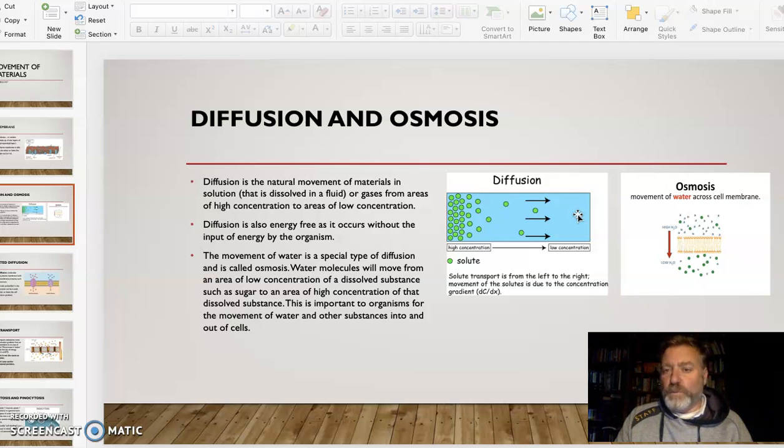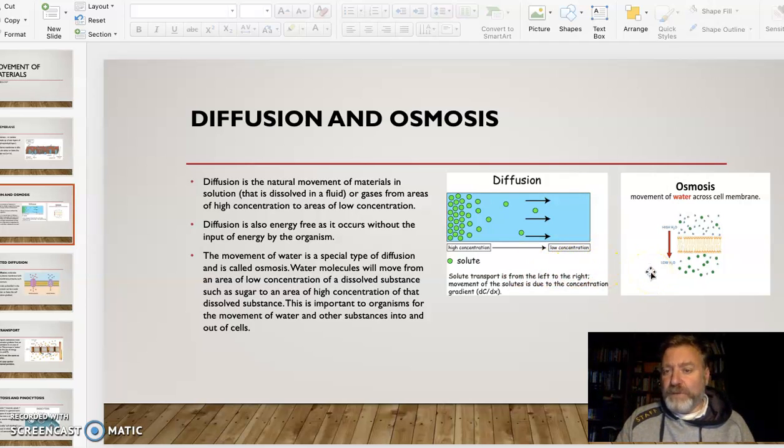And things do that in water all the time. Do it in the air all the time. If I go off in the corner of the classroom, let off some perfume, you'd all eventually smell it because it'd diffuse out through the whole room. If we put a membrane in between, like this diagram here actually has a membrane in between, then it's got to cross that membrane. But lots of stuff can diffuse across. So oxygen and carbon dioxide quite happily diffuse across the membranes of cells.